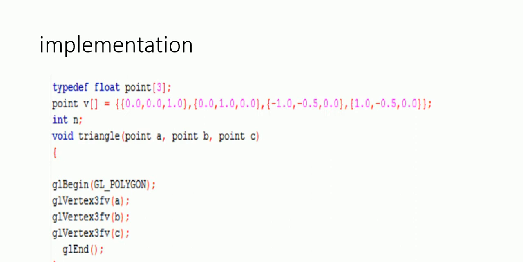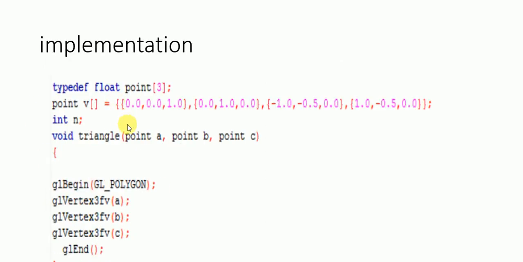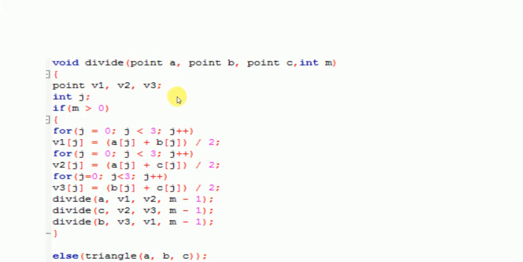Now understanding the implementation. Here we are building triangles. The triangle is built, and so everything ends up becoming a triangle. So when everything ends up becoming a triangle, there must be code to write the triangle. So this is the code for writing a triangle. That is ABC, and a polygon: begin polygon, vertex A, B, C, and end. So this is the triangle, and then division.